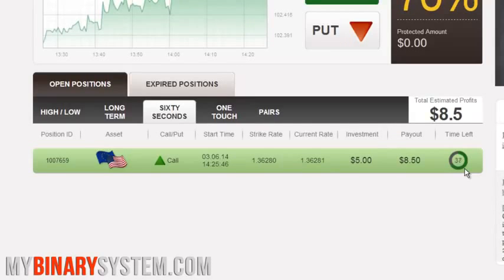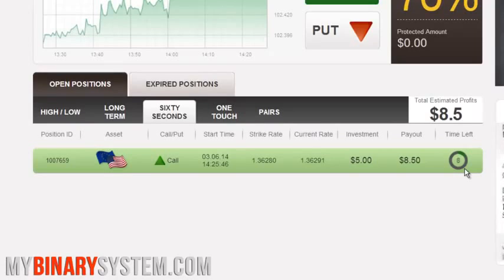Now, the key thing when trading is not to get excited when you see that the trade is winning. Whether your trade is green or red at the moment doesn't really matter. You're always looking at the bigger picture. A lot of people tend to get stressed as soon as they see the red bar, and this is very important for me to emphasize. If you're here just to win one trade, you're in the wrong business. You have to keep your emotions separate from your trading session and concentrate on the strategy.